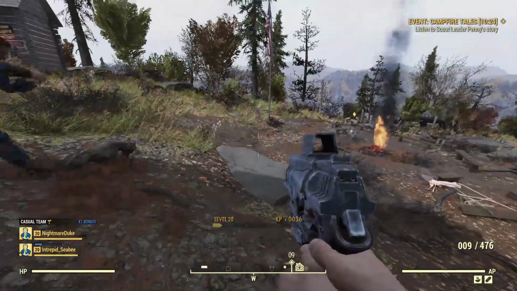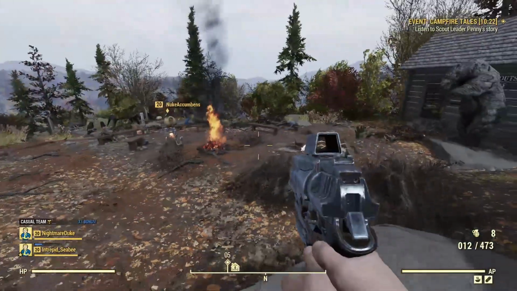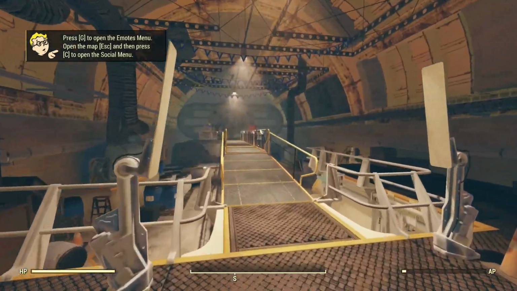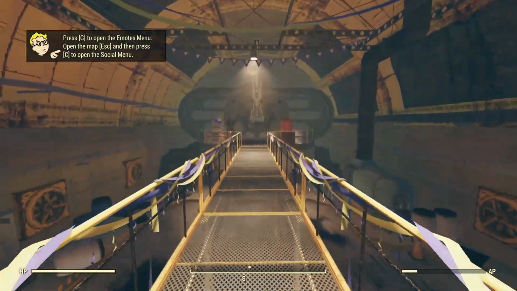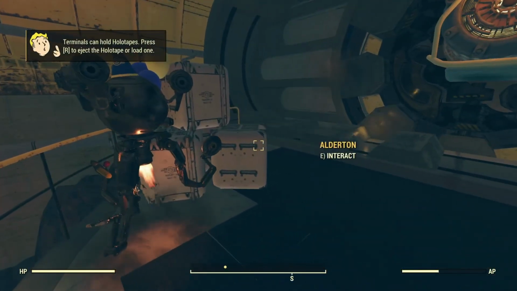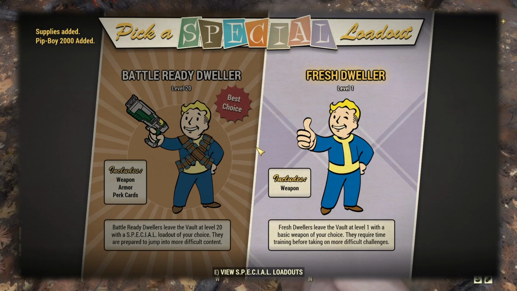But straight off the bat, it's a pretty standard start in the vault until you get to the point where you would normally pick up your first bunch of perk cards, which triggers your first level up, and then you leave the vault. But instead, there are now a whole bunch of crates at the vault exit, and as soon as you leave, you get a new screen. And what is that screen? Well, it is a pick a special loadout screen.